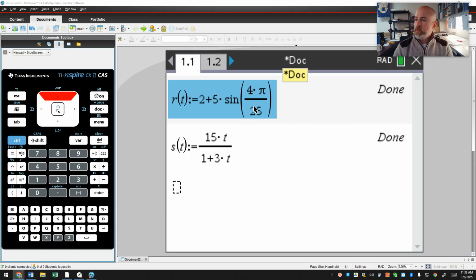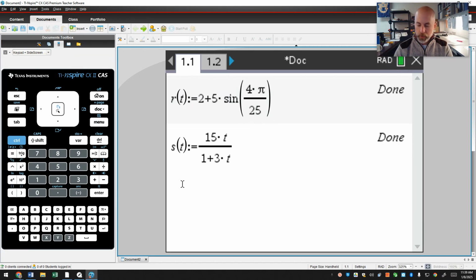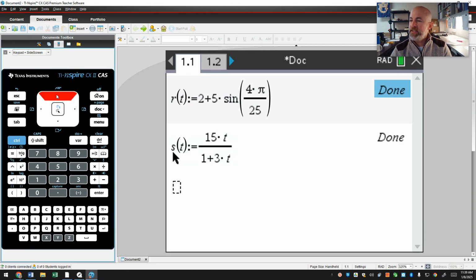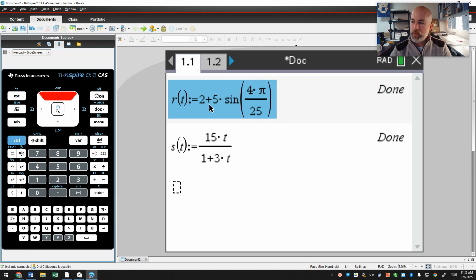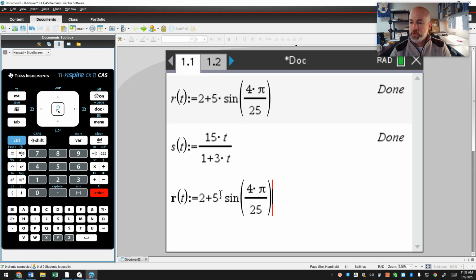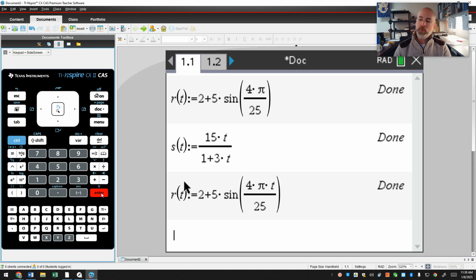And I want to show you one thing. When you need to correct something like this, quick ways to do that is if you arrow up, it will highlight previous entries one at a time. While the one that I want to edit is highlighted, I hit enter, and on the Inspire, that will copy it down to an editable line, and I'll just arrow back, and I'll enter a t here. I'm going to put times t. I like the multiplication sign. Enter. And that will overwrite what was previously stored for r. You don't need to clear the first r and then store it again. You can just overwrite what was previously there. So I now have my r and my s defined.